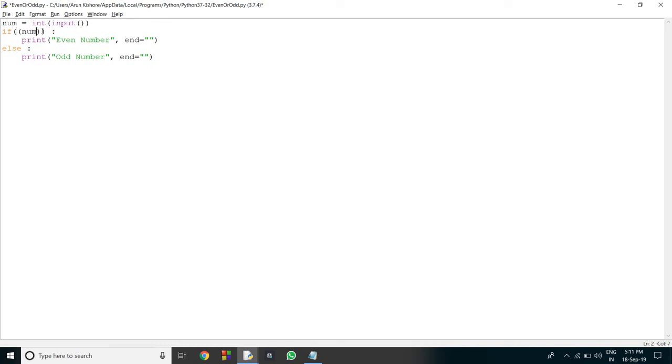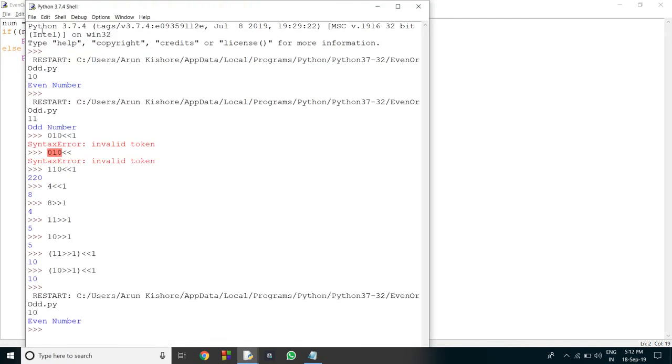What is our fourth approach? Instead of using arithmetic operators, we use bitwise operators. I am going to perform a bitwise AND operation with 1. The result will be 0 in the case of an even number, and the result will be 1 in the case of an odd number, right? So the bitwise AND operation will result in 0 if the number is even. It will return 1 if the number is odd. This is our fourth approach.